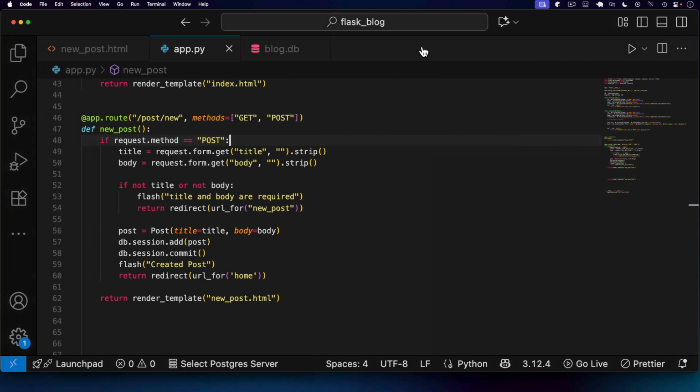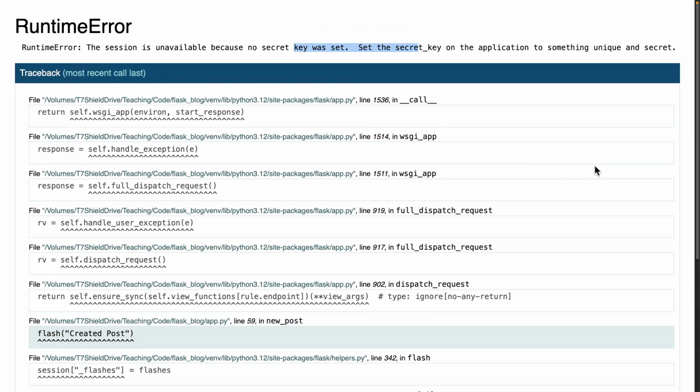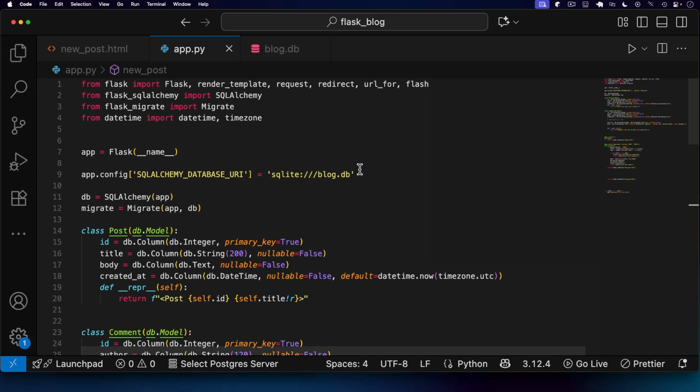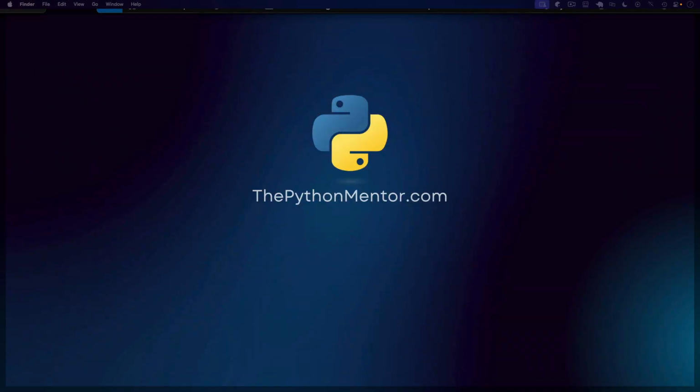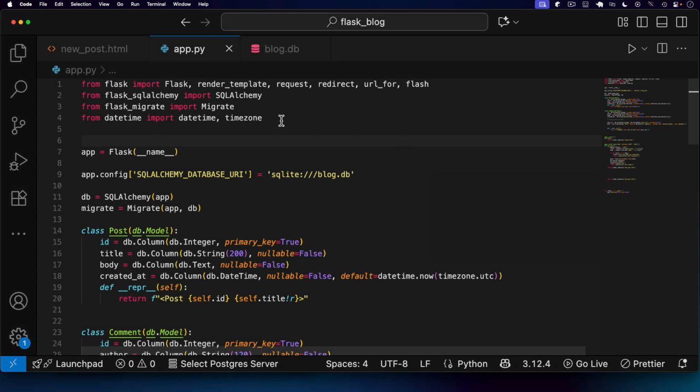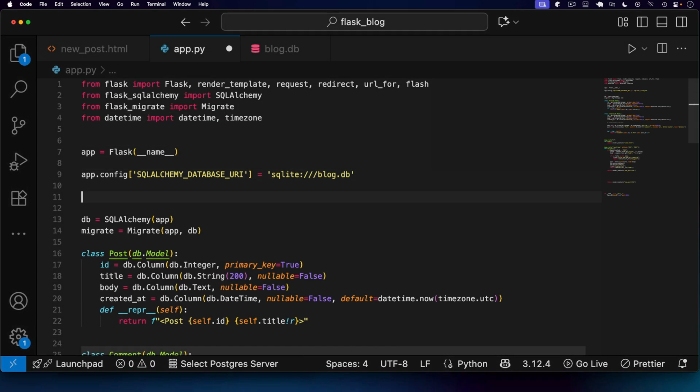And now we got another one here, the session unavailable because no secret key was set. All right, so you can see now, I'm gonna leave this lecture because I want you to understand that some of these things are not gonna work unless you configure it correctly, all right? And that's one of the reasons why I leave these lectures here, so that way you guys can learn and I can spare you guys a pain in the rear, all right? What that actually was referring to is the configuration here, all right?